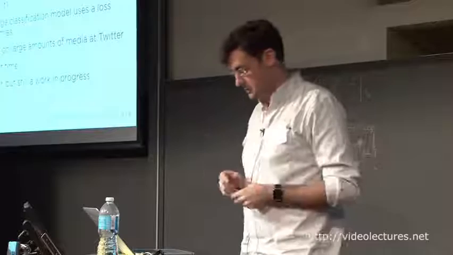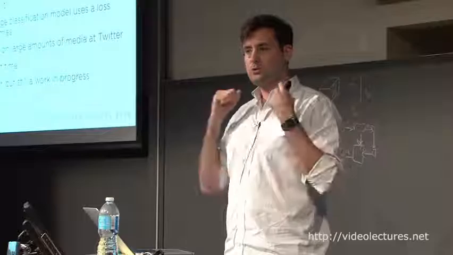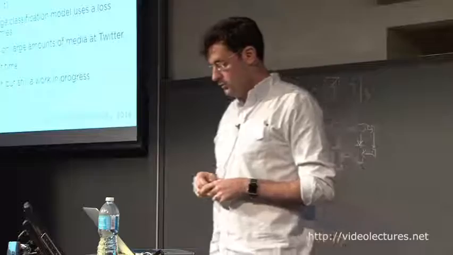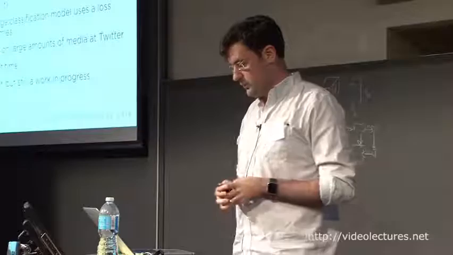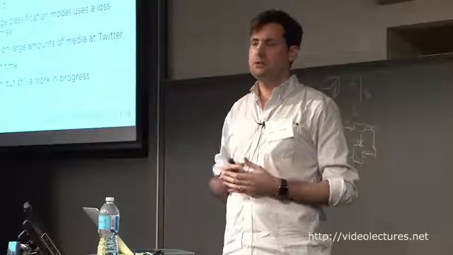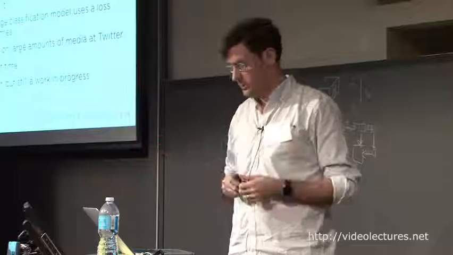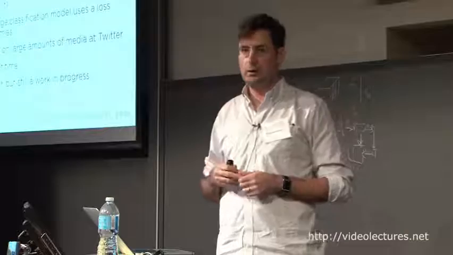And also, once you're done training your network, AutoGrad just completely disappears. It's just regular numeric code at that point that you can run just as fast as if AutoGrad didn't exist. We've used AutoGrad to train very large models that run on a lot of media that's uploaded to Twitter. And then in terms of the speed penalty, which is probably one of the main criticisms of AutoGrad, it's usually fast enough. We do have an optimized mode that's essentially as fast as using regular NN, but it has some caveats that I can get into if you're interested. And that's effectively nearly a compiler happening at runtime. So it's a just-in-time compiler for neural networks.